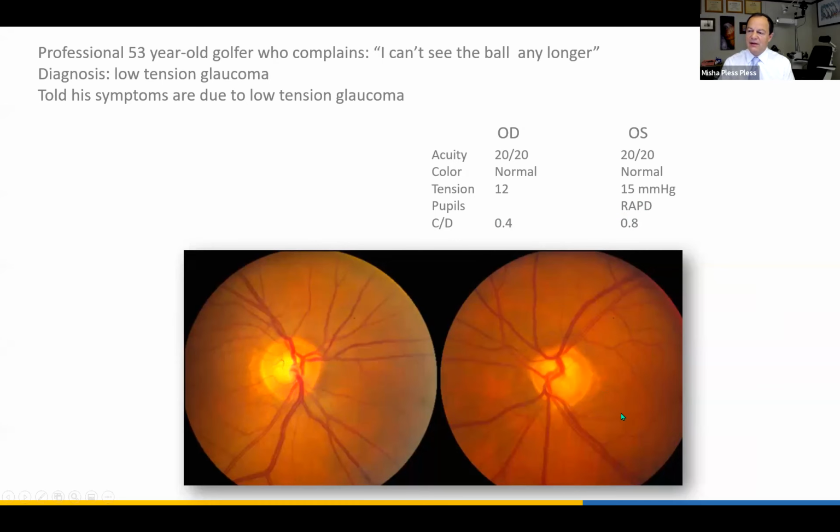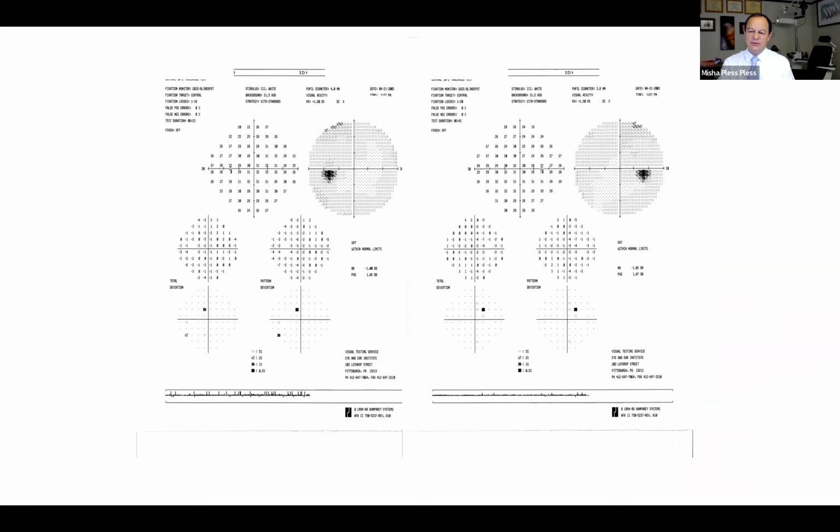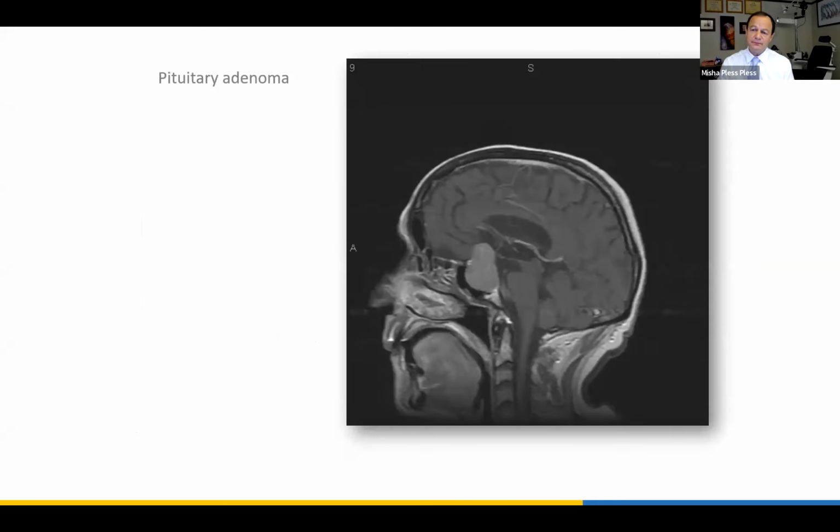highly excavated. So this patient gets a visual field test, and here the visual field test shows the subtle, very, very subtle visual field depression on the temporal side of the right eye and on the temporal side of the left eye. These are very subtle visual field defects, but both eyes have them on the temporal side. So this is a very subtle bitemporal depression. The patient gets a scan, and sure enough, there's a very large pituitary adenoma that is compressing the chiasm upwards.